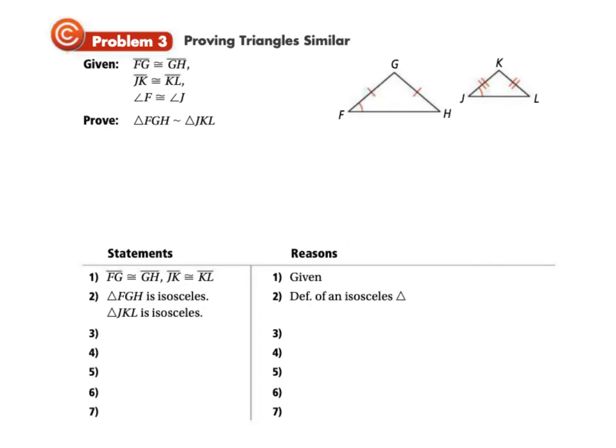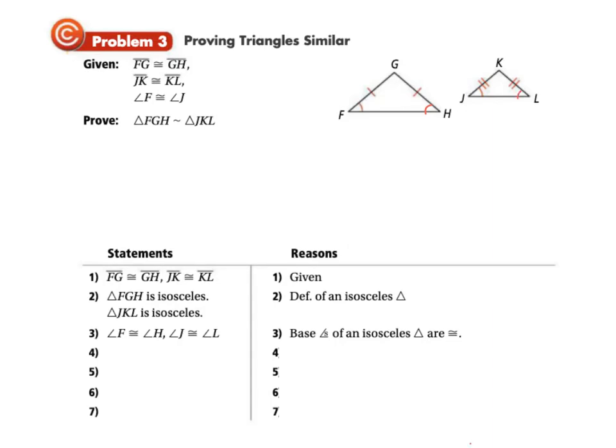Okay. Now we've determined that they're isosceles triangles, so now we can determine that angle F is congruent to angle H, and angle J is congruent to angle L. How do we know that? Because, as you know, base angles of an isosceles triangle are congruent. Okay, so now we know that. And actually, if it helps, I can put the mark here now, like that.